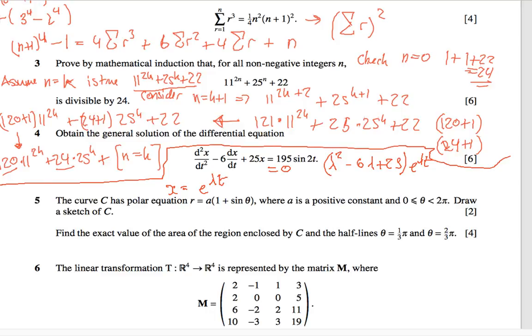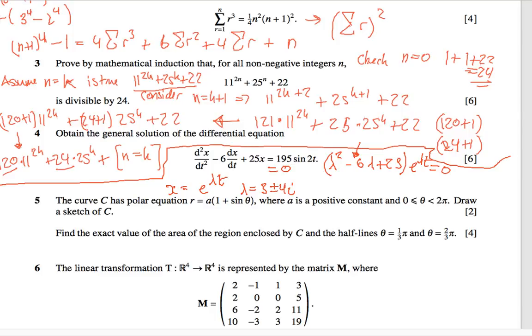Okay, so as I say, we put in this guess and we see that this is what we would get out, equals 0. And seeing as we know that e to the lambda t isn't equal to 0, we just have to solve this quadratic equation, which gives us two values of lambda. I think it's lambda equals 3 plus or minus 4i.